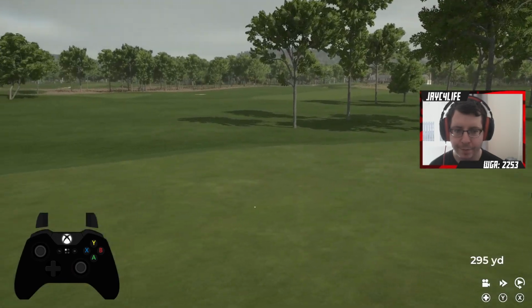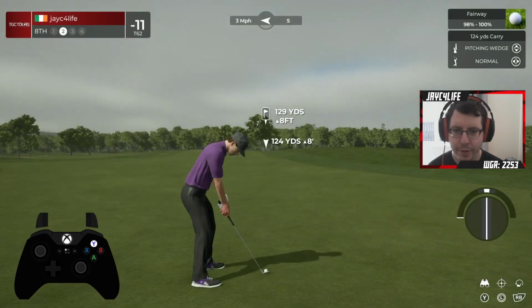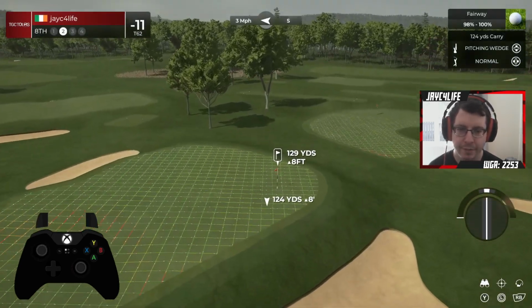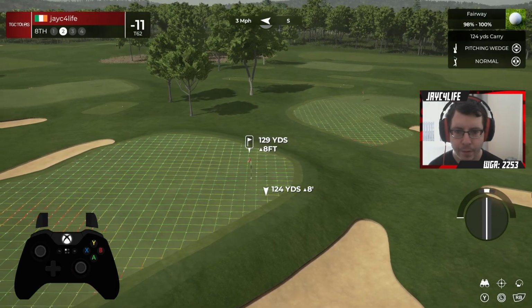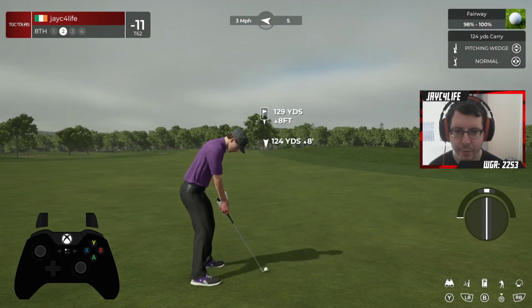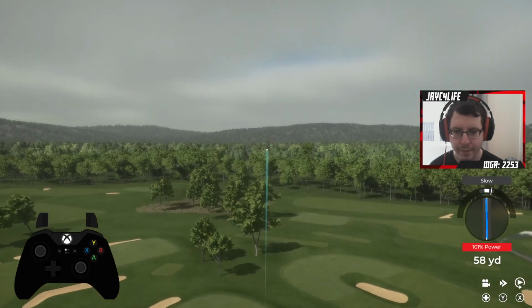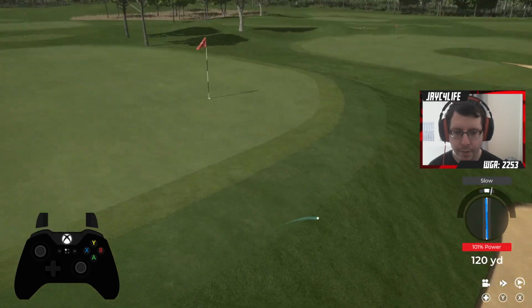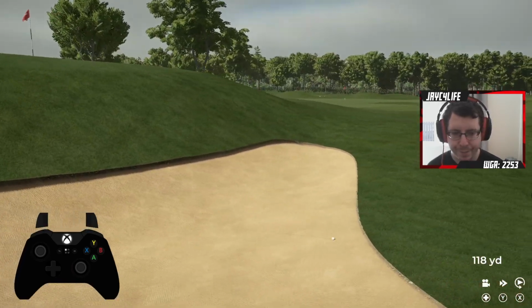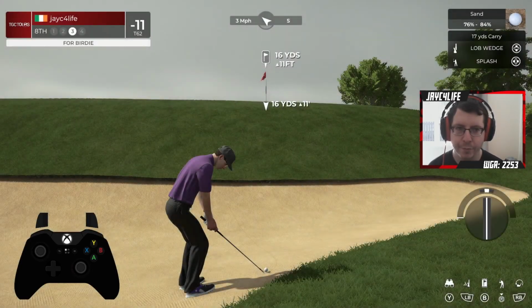It's a nice drive. Over the 300 yards. You love to see that, that's for sure. Wind's died down to only 3 miles an hour, so might be able to get pretty close here with the pitching wedge, as long as we keep it steady. It's a little bit gray slow. Too much gray slow. I feel like a perfect would have got that in.